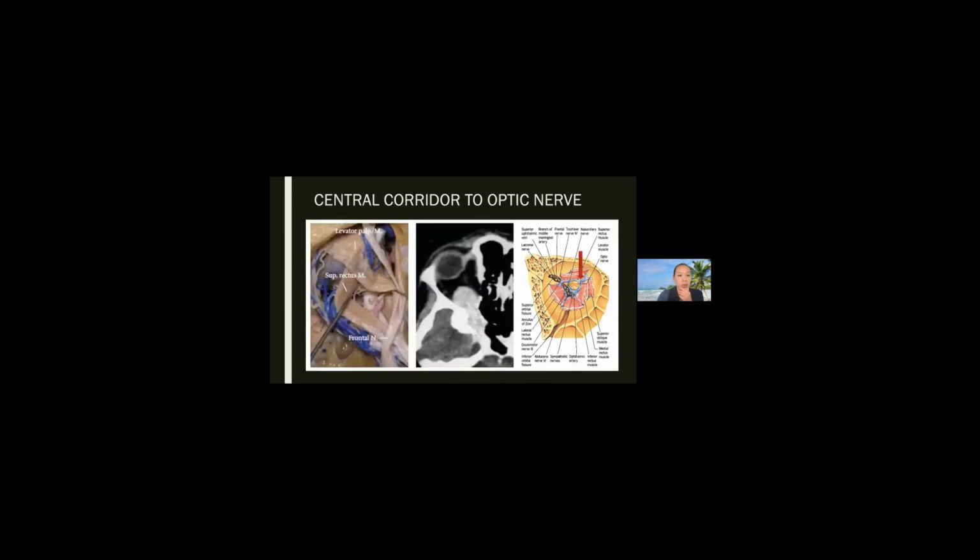There's a central corridor, which is considered the shortest route to the optic nerve. But again, you have to make sure that you protect the trochlear nerve, as well as the superior division of the oculomotor nerve, which runs under the superior rectus. Essentially the central corridor means splitting the levator palpebrae and the superior rectus. And there's also a ciliary nerve, which courses above the optic nerve. So those can all be in your way if you take a central approach.